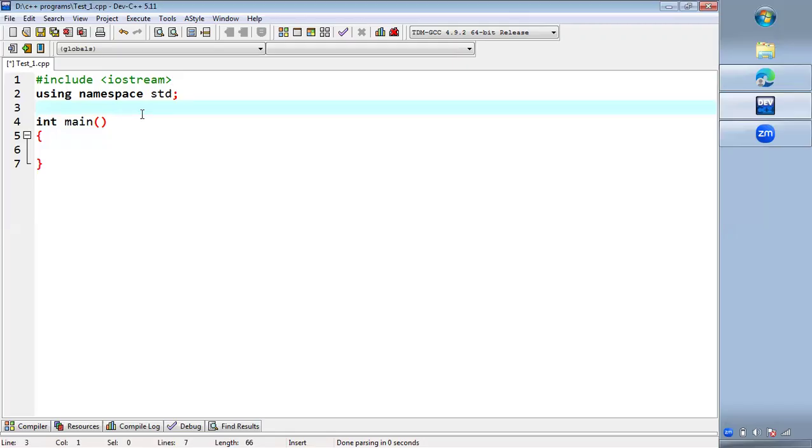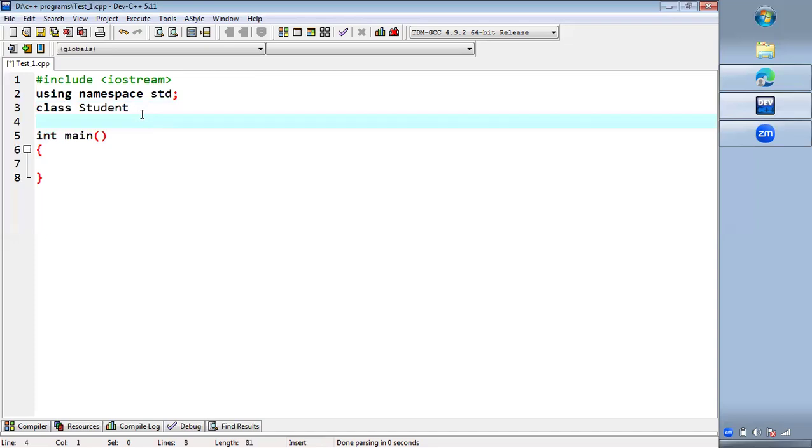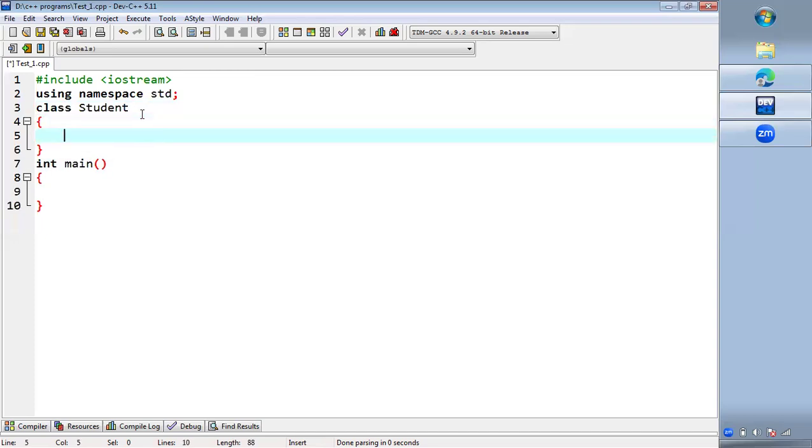So now let's create a class. For creating a class in a C++ program, we use the class keyword followed by the class name. Let's say I'm taking the class name Student. And class names are always preferred to start with an uppercase letter. So I have given the class name Student, and you can see here I have taken uppercase. To create a class, we use the class keyword followed by the class name. Open the class with a curly bracket, close it with a curly bracket, and always end the class with a semicolon. So this is how we create a class.